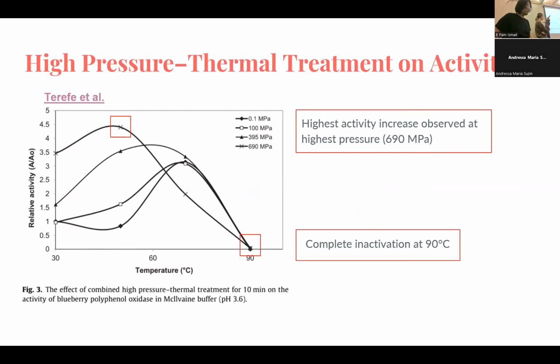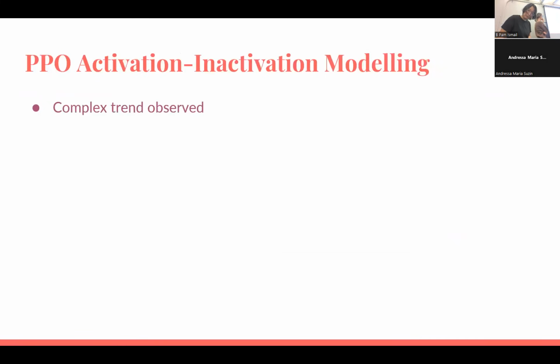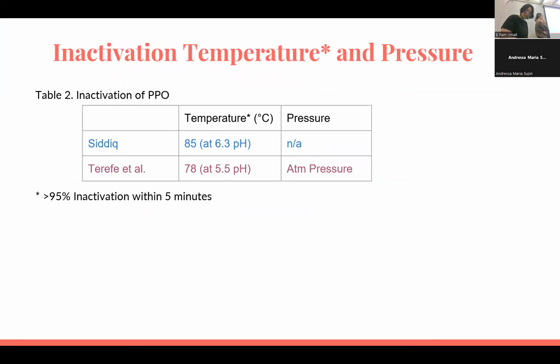Just to quickly elaborate, pressure has a higher effect in that it activates more polyphenol oxidase than temperature does, right? But we don't recommend that because we don't want to activate them. So what's the temperature they give in the final recommendation at atmospheric pressure? They don't necessarily give a final recommendation, we just read those numbers from the test.